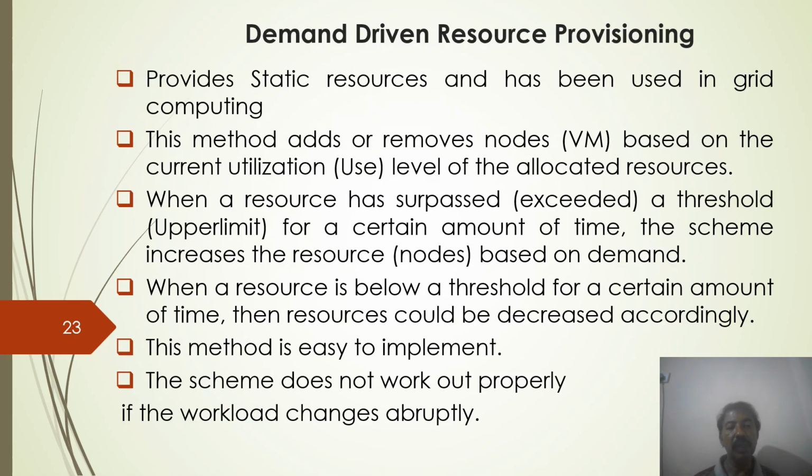Next, demand-driven resource provisioning. It provides static resources and has been used in grid computing. This method adds or removes nodes based on the current utilization level of the allocated resources. When the resource use has surpassed a threshold for a certain amount of time, the scheme increases the resources based on the demand.